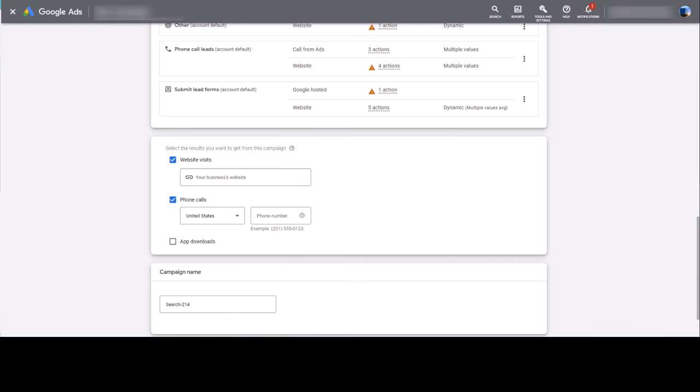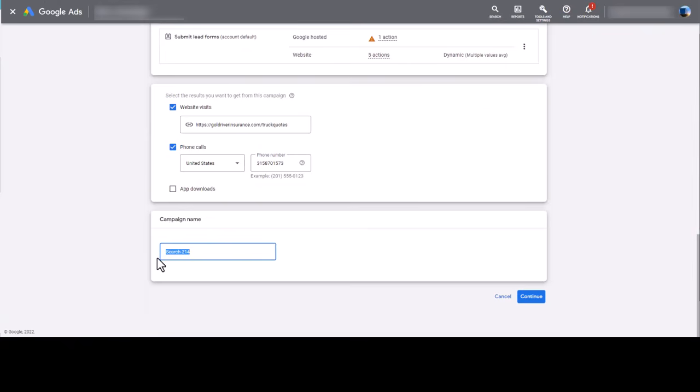Okay, so let me show you. Campaign name, we're going to call it shipping. No, we're going to call it freight, and you call it whatever you want. It's just freight quotes.